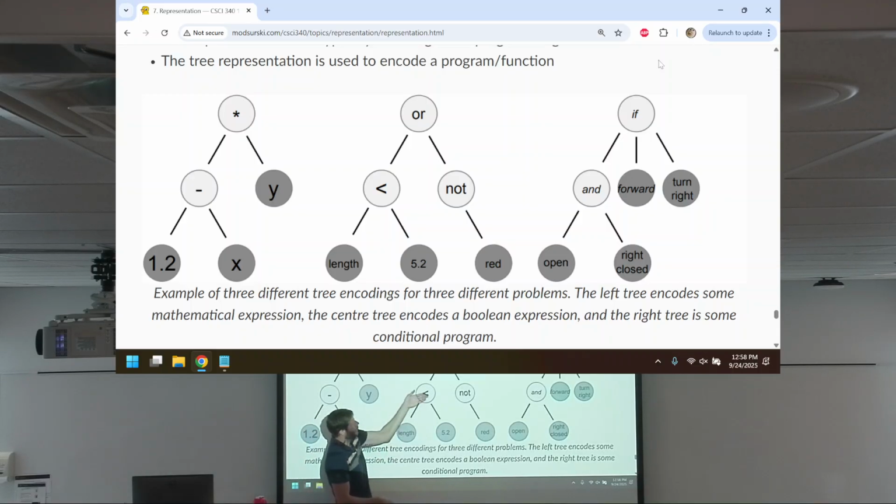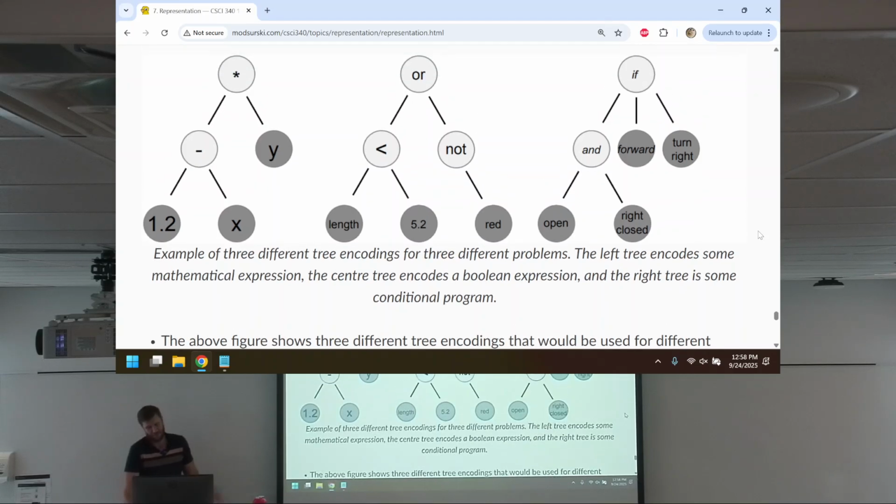Boolean operators, binary operators. Yeah, they take two inputs, produce an output, but again, numbers, comparisons, returning Booleans, right? So now we're mixing types. And then you could have things as complex as programming a robot, right? So you've got if-then-else, right? So you're mixing a whole bunch of different things where you've got instructions and whatnot. You can use trees to encode things like functions. And the functions could be things like mathematical expressions or actual program code.